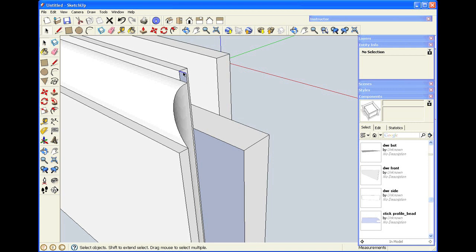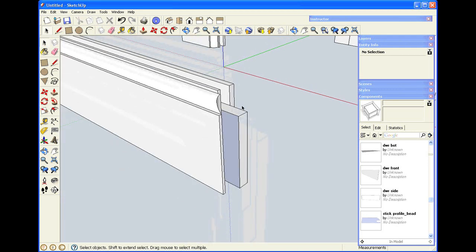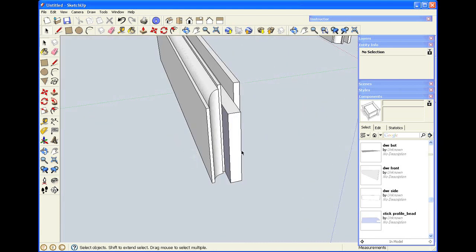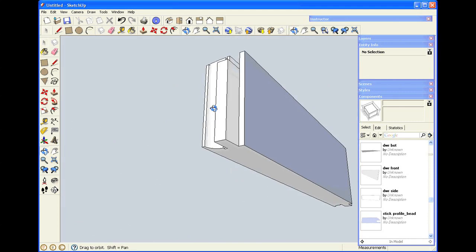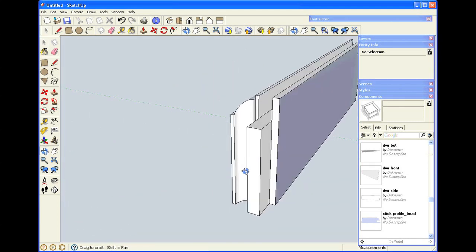Now if I needed to, I could use undo or Control Z to go clear back to the beginning. But I've managed to create the piece I want to create.